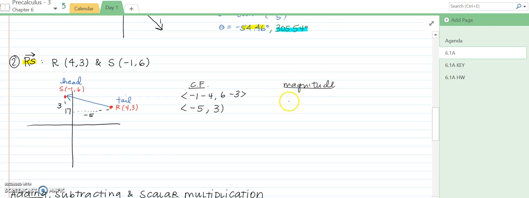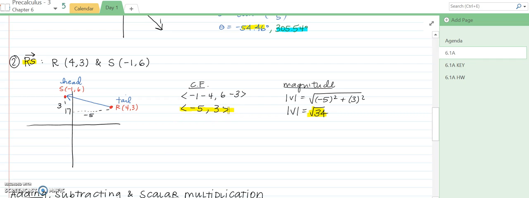We just created that right triangle, which is going to help us find our magnitude using the Pythagorean identity. Square root of the horizontal squared plus the vertical squared. So you'd end up with the square root of 34, meaning the length of that vector is root 34. I did it again. You guys are probably yelling at me over the video.